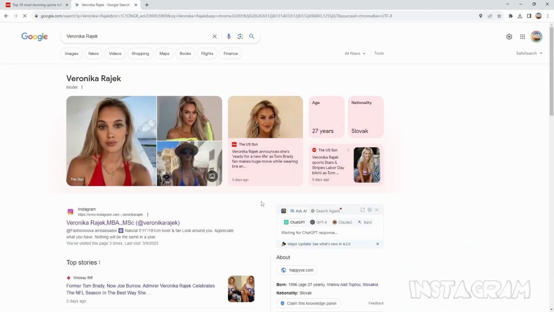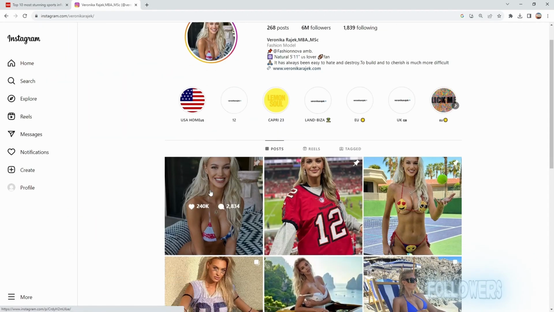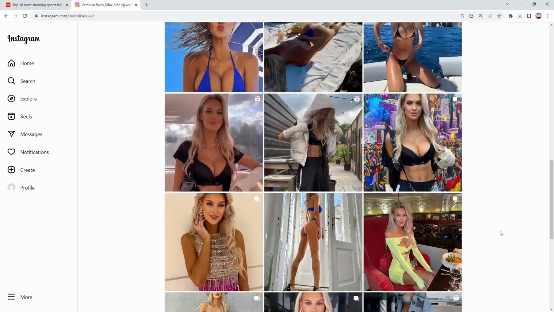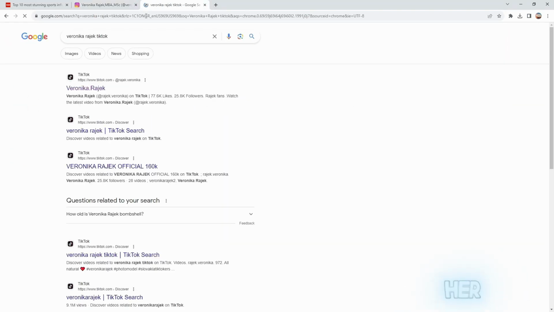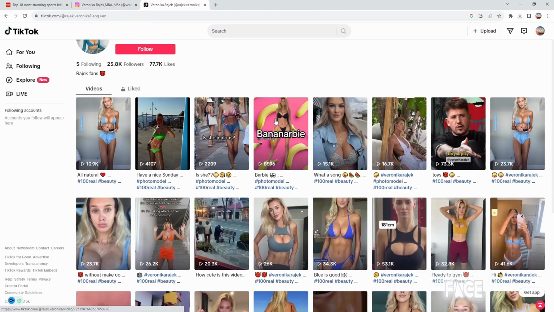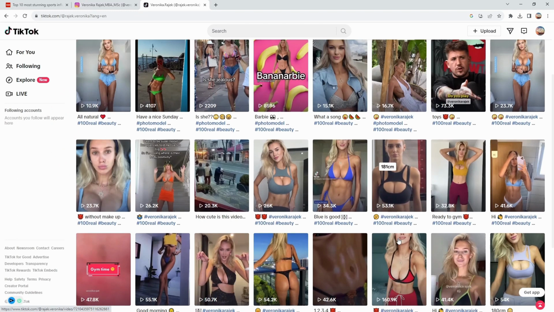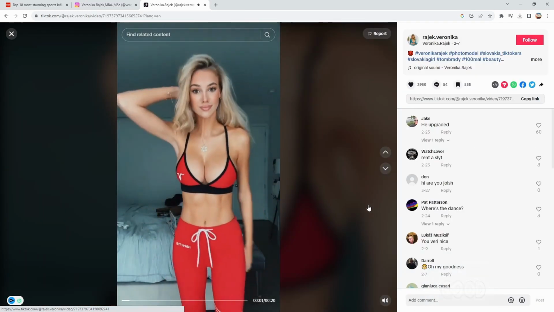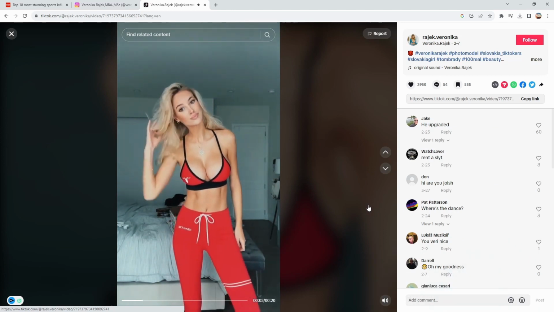Let's find out online. A quick search reveals her Instagram page with a whopping 6 million followers. She's a fantastic influencer. A further search uncovers her TikTok account. For our target video, we'll want one where her face is fully visible, no glasses, no rapid camera movements, and no abrupt scene shifts. This one with glasses won't do, but this one should work perfectly. Yeah, looks good. Download it.